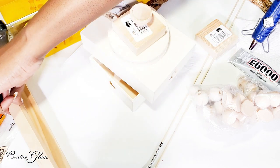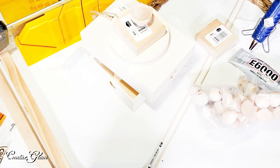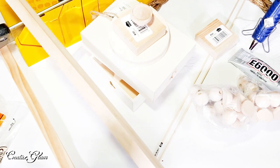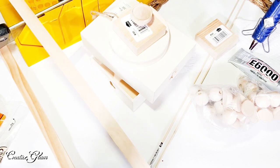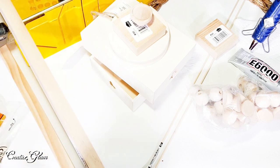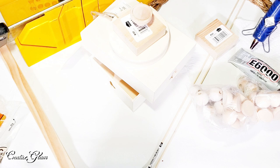These dowels I got from Home Depot as well. They were $2 each, and they're 36 inches long. So I'm going to cut these in half. That's why I have my miter saw here to cut these square dowels down to size. I'm going to be using my glue gun and my E6000 because I do want it to be permanent.